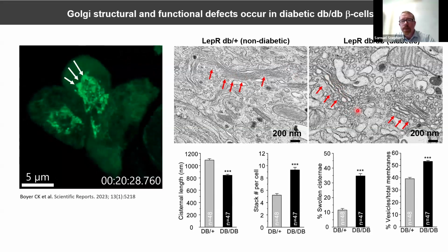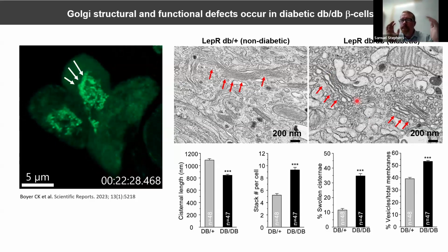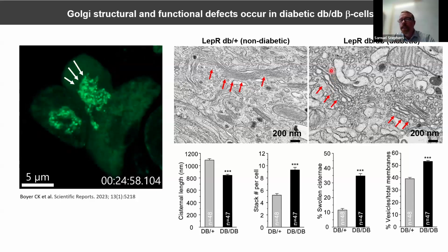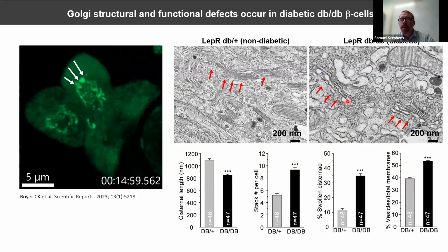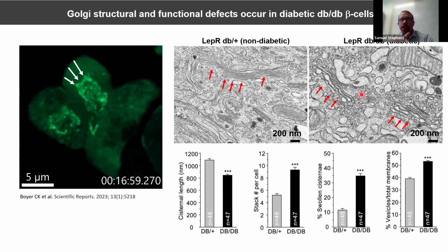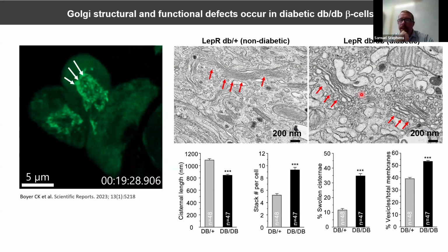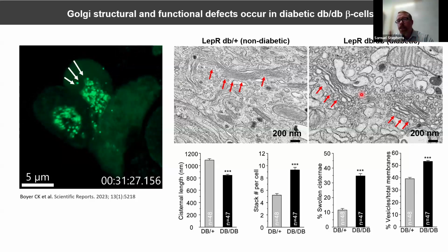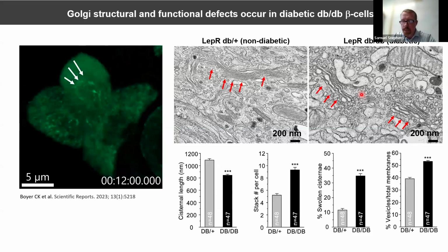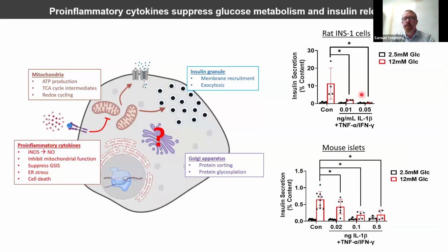And one of the things that we observed was that in the diabetes model here, the Golgi stacks tend to be significantly shorter, and they tend to be dilated, which is often an indication that there might be a problem. We also noticed that it was highly vesiculated, which again is a structural defect. And this is some of the evidence that we had, at least in an insulin resistance model, where we have beta cell dysfunction, that Golgi defects could also contribute just as much as ER stress that has been looked at. But this is totally separate from what we would anticipate in type 1 diabetes.